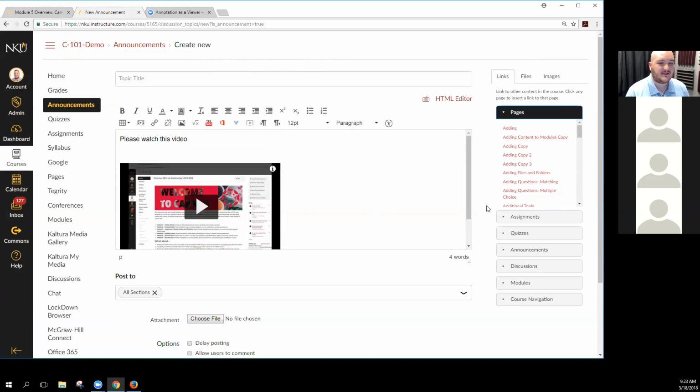One last thing with Kaltura and Tegrity, if we're talking about compliance and accessibility and ADA stuff, both Tegrity and Kaltura will have the ability to do captioning. Currently, Tegrity can actually generate captions where it will listen to what you said and then try to type out the words for it. Depending on your diction and depending on the kind of language you're using, like whether it's highly technical or not, that can actually be pretty accurate. Some people only have to change a few words, and other people have to change a whole lot.